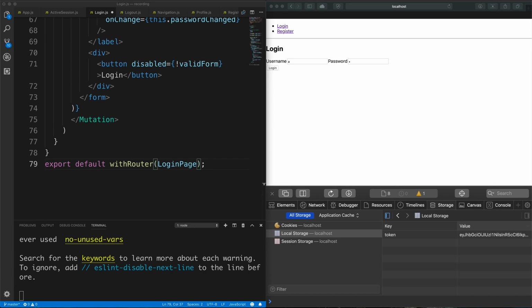And this is an advanced technique in React for reusing a component's logic. So what happens is that basically you enhance an already existing component. Our existing component is the login page, and what we enhance it with is this withRouter.